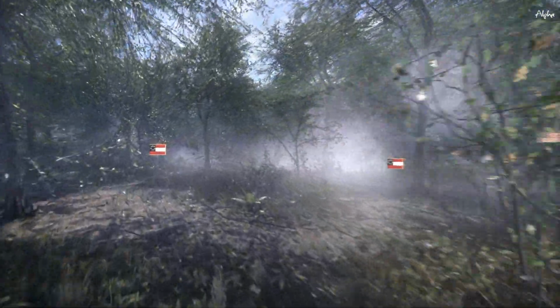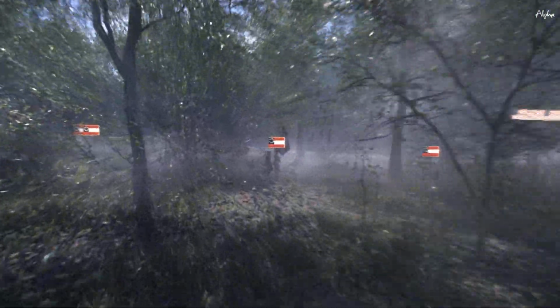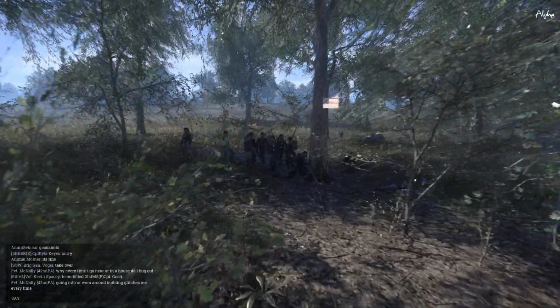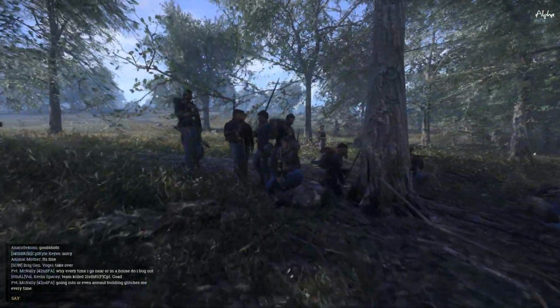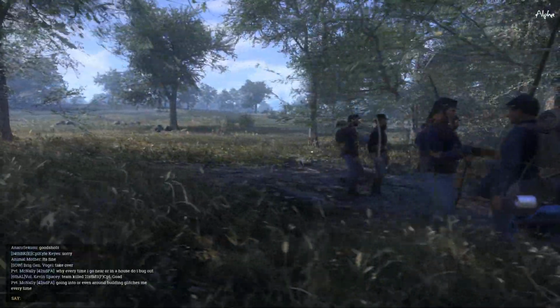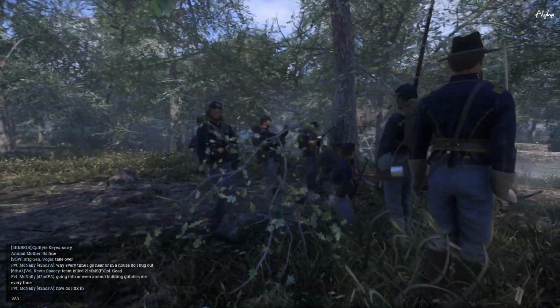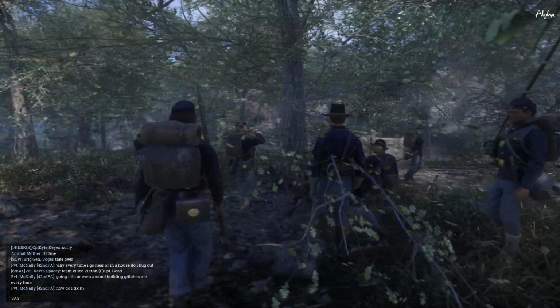So back to the center of the map. As you can tell, Confederate forces getting pretty thin at the moment. Taking a look across the river, we have a massive Union force forming up, and they are still getting shot at. Looks like they're going to be forming up into skirmish formation. Skirmish formation is basically just space out from each other. Otherwise we're just one big fire.